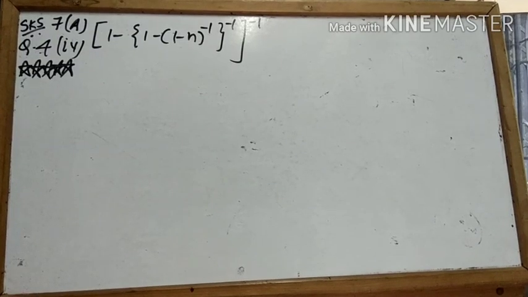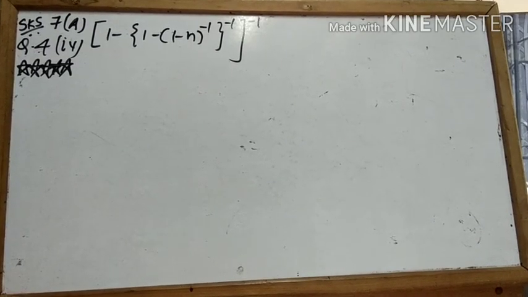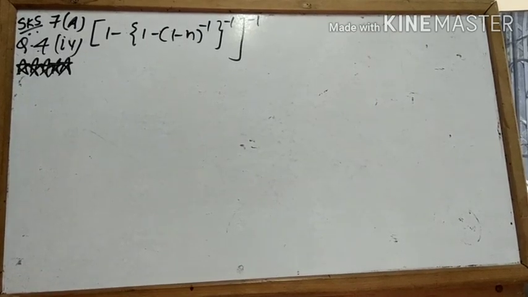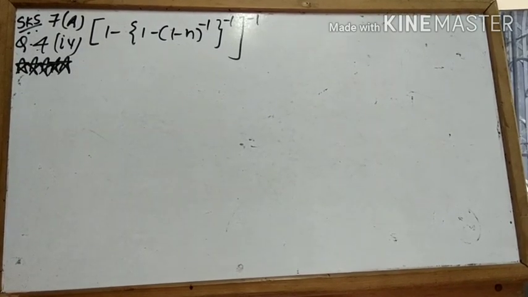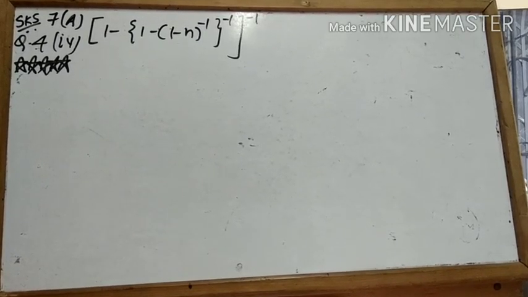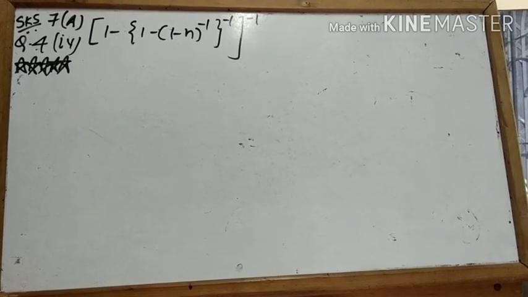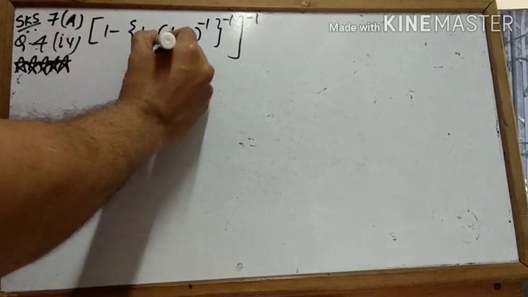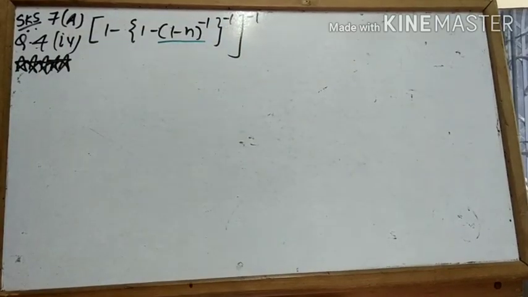A few minutes back we saw 1 upon a plus 1 upon b, some kind of that question. We had equalized the denominator. So here you need to equalize the denominator in a few cases. And let me tell you, this is not a difficult question, but here is the test of your patience. Those students who have a lot of patience will definitely be able to do this question at the first go. And as I told you, your patience as well as your concentration will be tested. If you're not concentrating or focusing, and if you do not have patience, you will make a mistake.